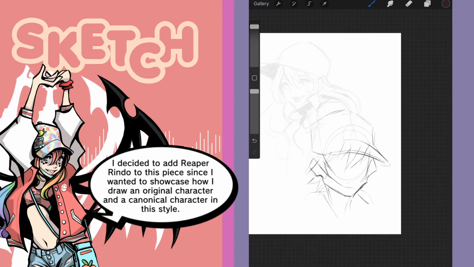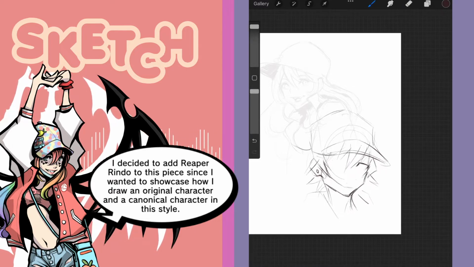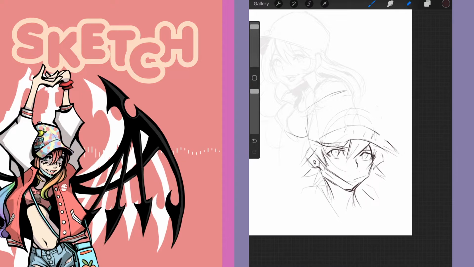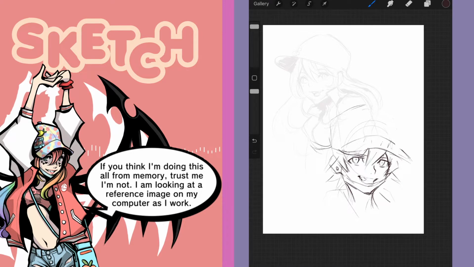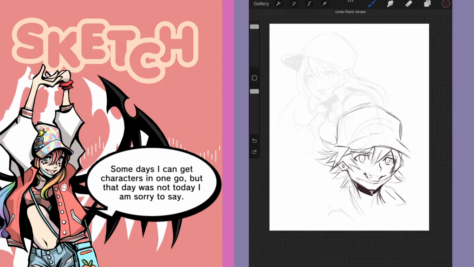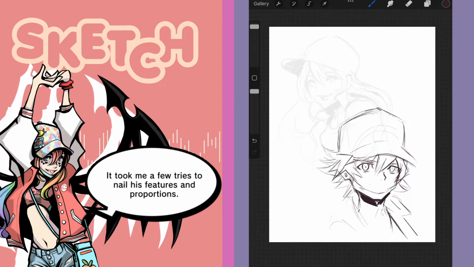I decided to add Reaper Rindo to this piece since I wanted to showcase how I draw an original character and a canonical character in this style. Albeit Reaper Rindo is an AU of the canonical character. If you think I'm doing this all from memory, trust me, I'm not. I am looking at a reference image on my computer as I work. Some days I can get characters in one go, but that day was not today, I am sorry to say. It took me a few tries to nail his features and proportions.